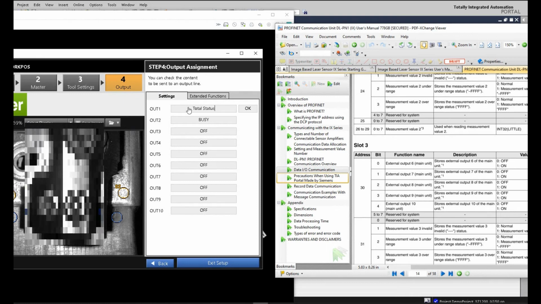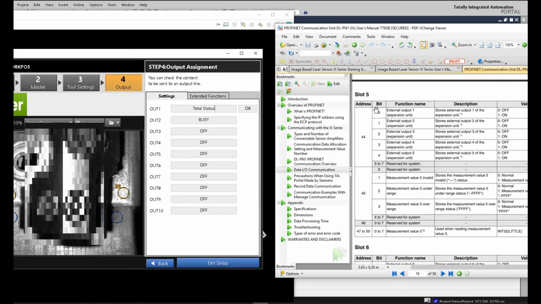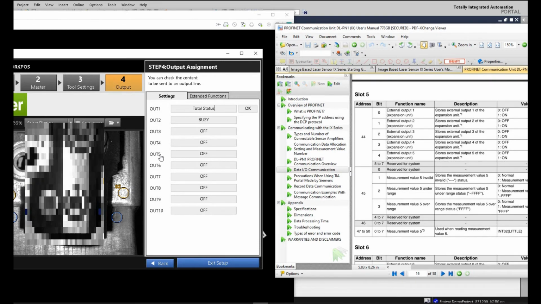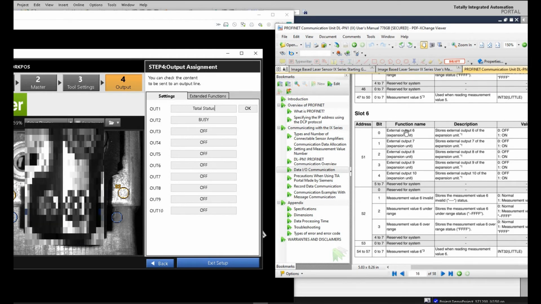If those results come from the expansion unit, we need to go to slot 5, expansion output 1 to 5. 5 is here. Slot 6 is from 6 to 10, that is 6 to 10 in this list.